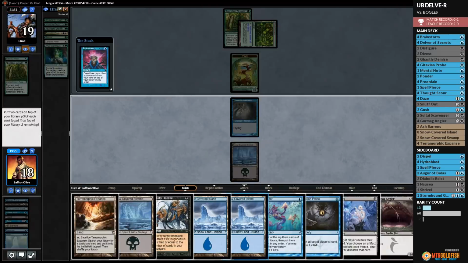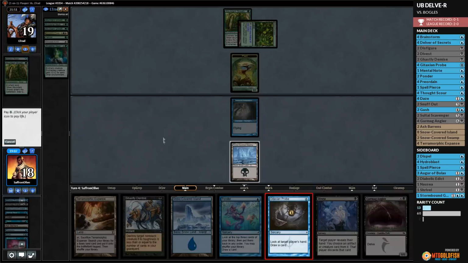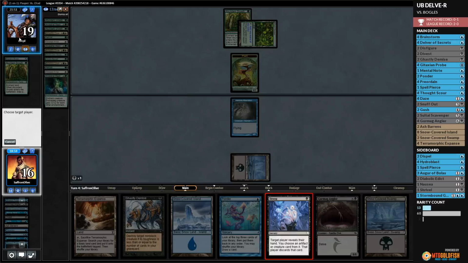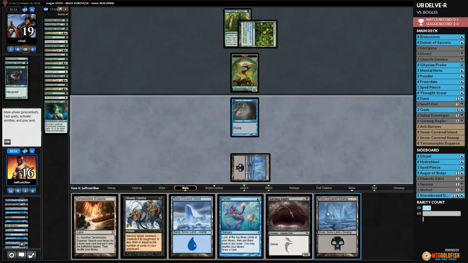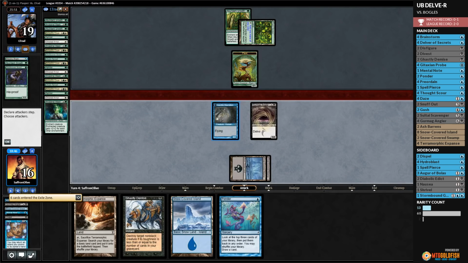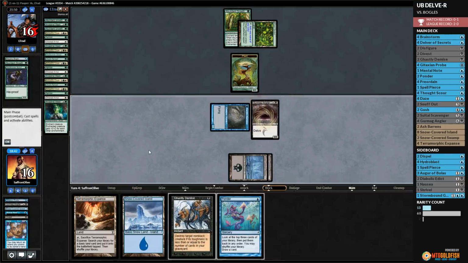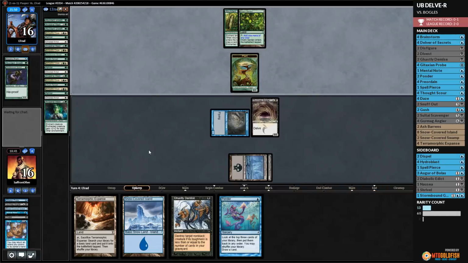Brainstorm. Put back Snow-Covered Island and Snow-Covered Island. Actually, maybe Swamp. Snow-Covered Island and Swamp. Probe our opponent. Divest. Take Glade Cover Scout. Gurmag Angler. And now I feel like we're in pretty good shape. Get in with the Insect. We are drawing a relatively useless land next turn. Although we do have a Ponder.